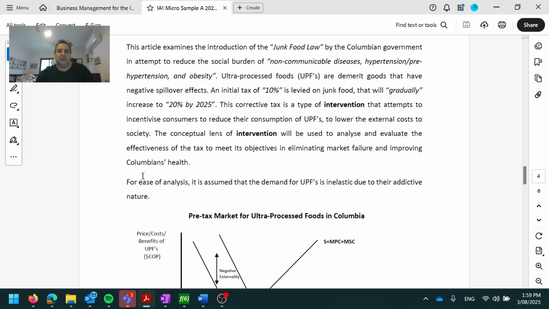Okay, so for most of you doing the market failure, elasticity is relevant, and it's a concept that you really need to fully explore. So it doesn't hurt putting the assumption up front and then later on talking about it, or maybe even easing it and challenging it, if that is the case, and that changes the aspect of your evaluation.